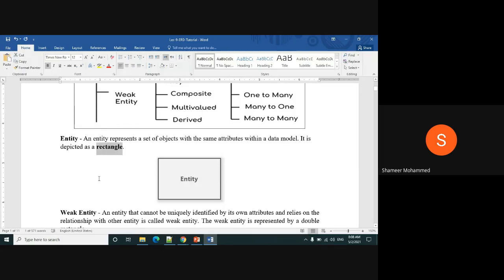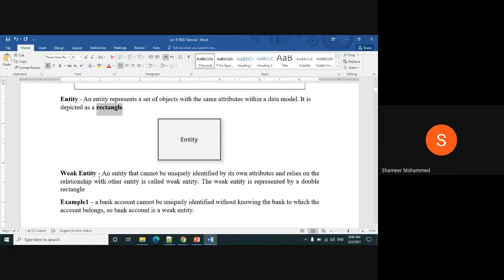Now, what is the meaning of weak entity? A weak entity cannot be uniquely identified by its own attributes. That means it is depending on some other entity. That is why it is called a weak entity.